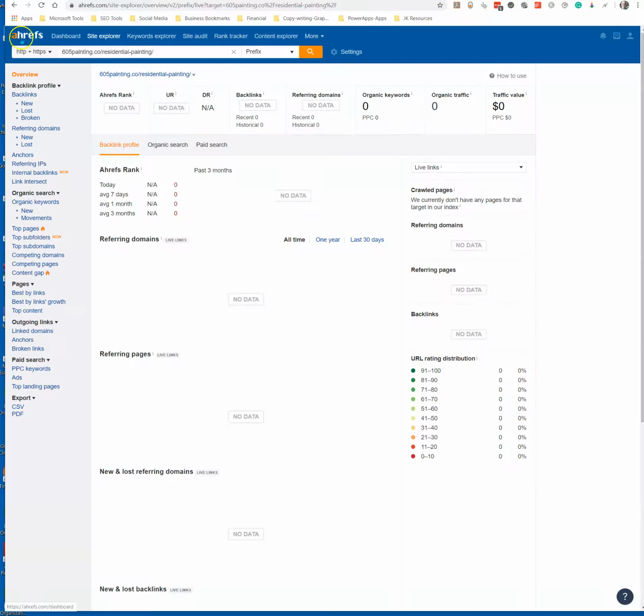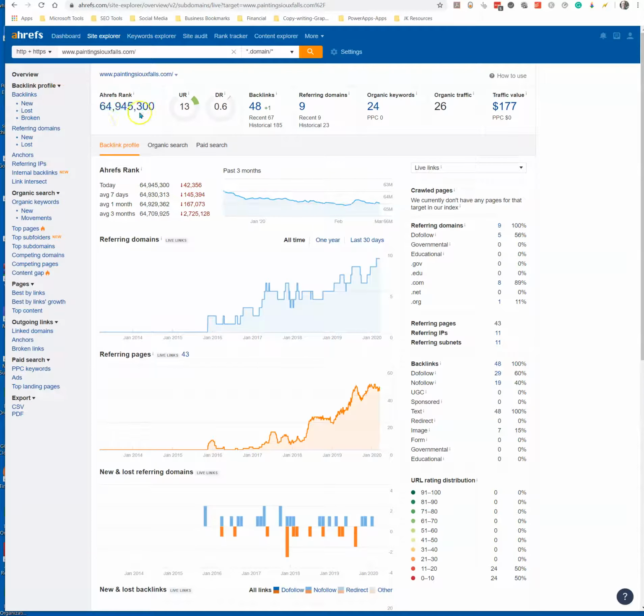We're going to look at this on a tool called Ahrefs. It costs about $150 a month to be a part of the package I am. Anyway, you can probably get it for 100, but it doesn't have all the details. With your site, nothing's coming through. Nothing's showing up. Just so you'll see the difference, you've got UR and DR, that's your URL rating and your domain rating. Basically, all that you need to pay attention to is the number of backlinks. Backlinks are the votes that other sites are giving to your site.